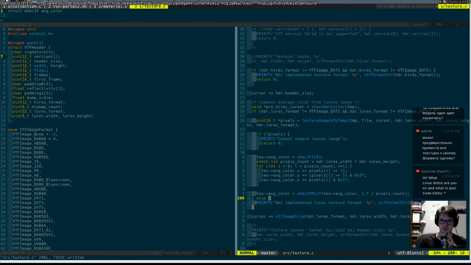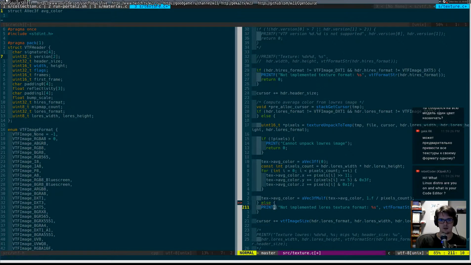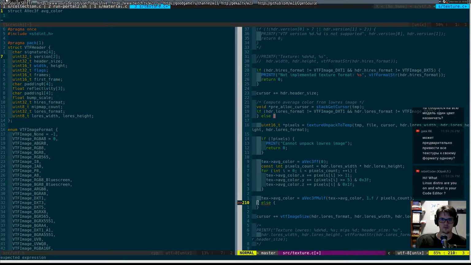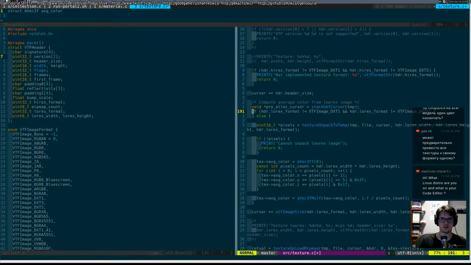Not implemented low-res texture format. Yeah. I do have kind of inverse logic here.